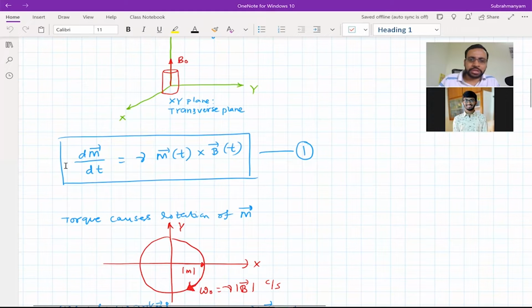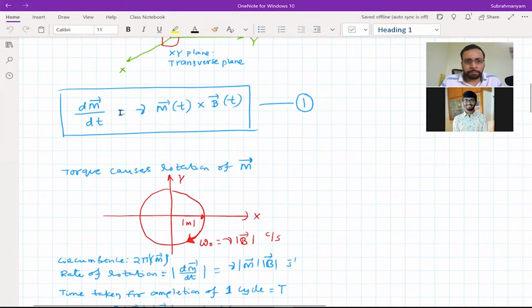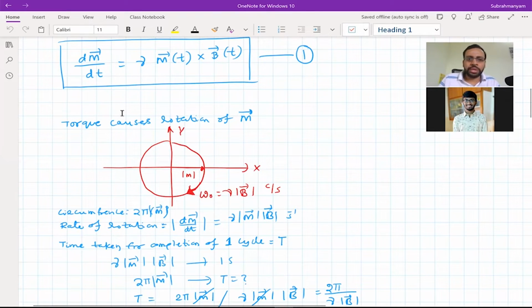See, this expression is independent of the way B bar of t is there. Earlier it is B naught, and now it is equally applicable to a magnetic field that you are applying in the xy plane as well. So if you look at it, you could see here dM bar by dt. Initially you assume that this M bar is now completely in the xy plane, so the magnitude, let's call it magnitude of M. Then at what rate is it rotating, how do you know? That would be equal to the rate of change, dM bar by dt.